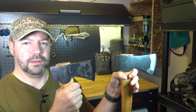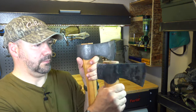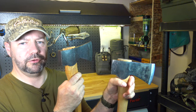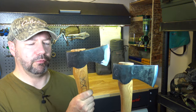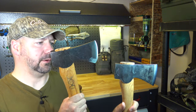With the Husqvarna I can't quite get my hand around at the top, but if I trade them over I can actually touch fingers — so it shows you how much narrower the Grand Force Brooks is. I think it's more of a preference thing; it's going to make the axe a little bit lighter, but it is a lighter head anyway.